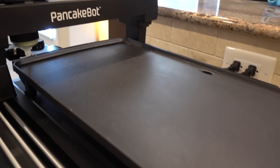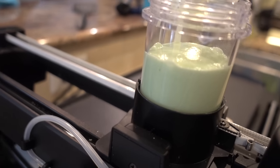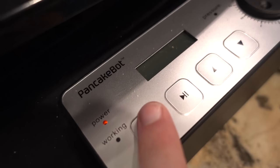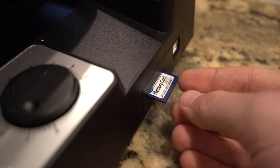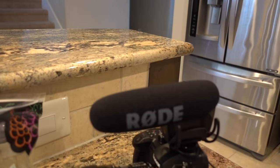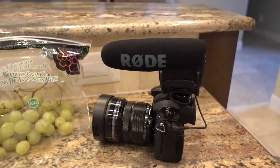One beautiful pancake robot, one container filled with slime, one button, one SD card to read all the pancakes — we'll be printing in this video. One Unspeakable to film it all, Kayla Craft, seedless grapes, one really big fancy and complicated camera that I will not be using in this video because I don't know how to work it.